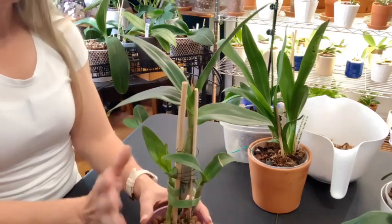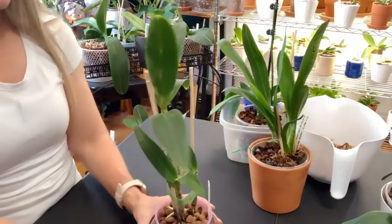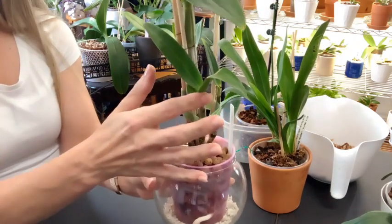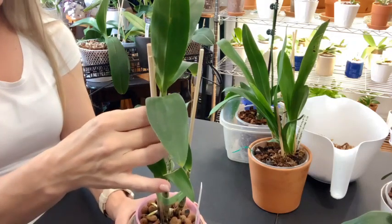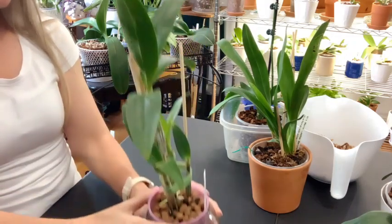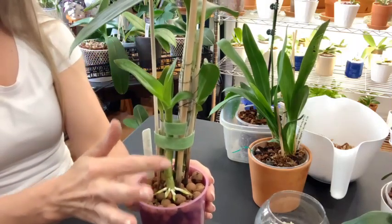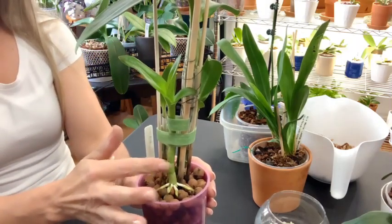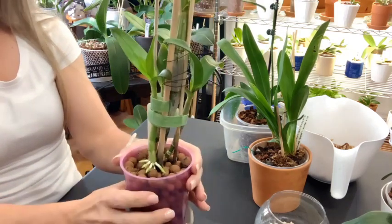This one here was struggling, doing nothing. All it had was this growth, which is the one growth it did for me, and then this back cane here. So I put it into LECA, took it out of LECA. It started this new growth. So she's been in the LECA since June. She started the growth in the LECA in June.